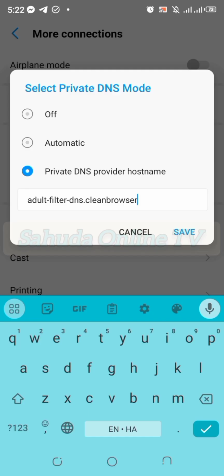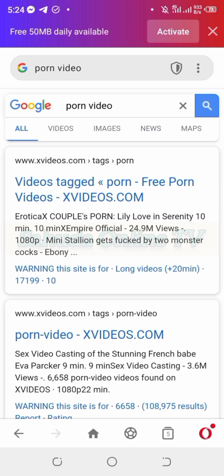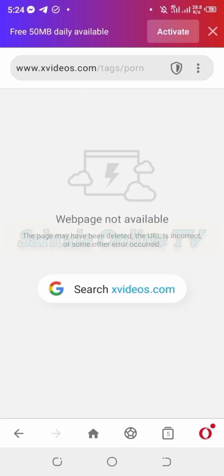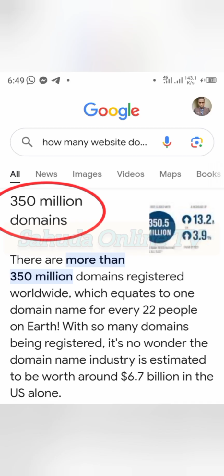In today's video, we're going to teach you how to block your Android phone from visiting adult websites, like pornographic websites. Many of our younger ones with Android phones have unlimited access to many websites on the internet today, including adult websites. As parents, it's our responsibility to look after them, because such websites promote immorality in our society today.